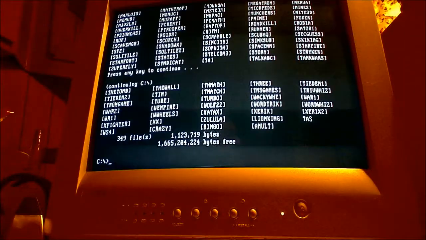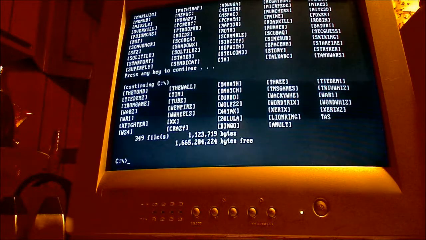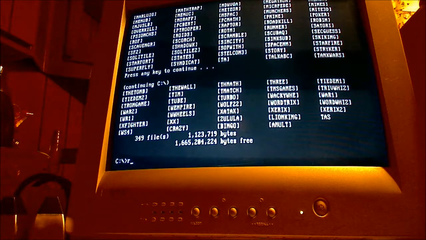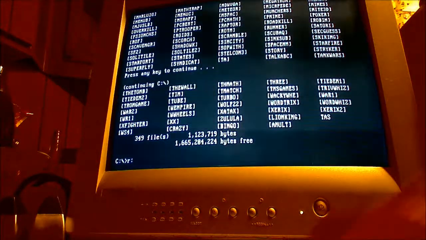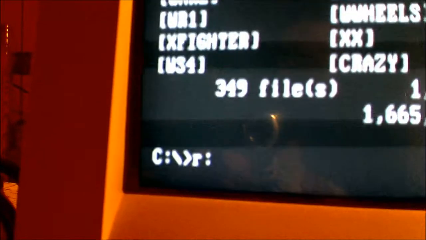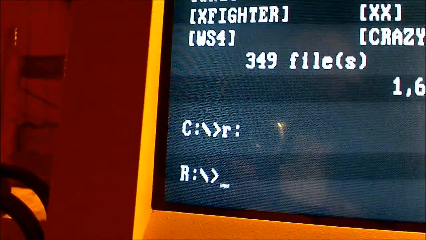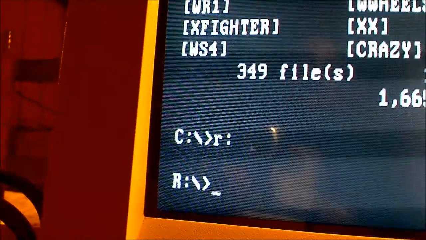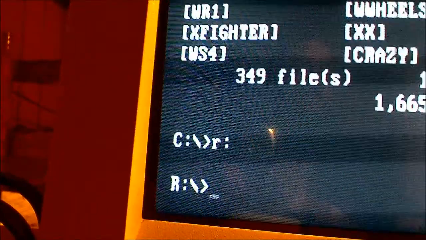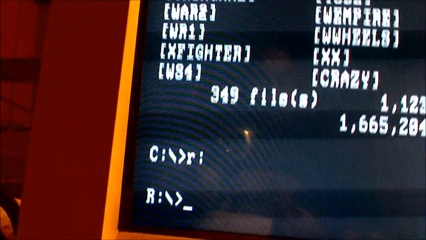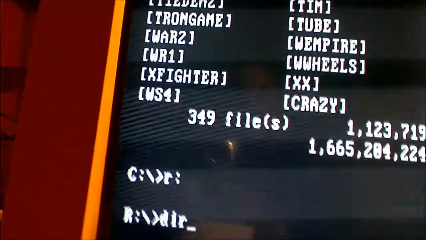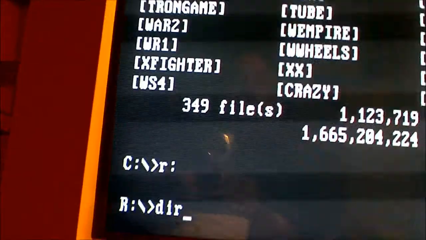and in order to see what's on that CD, we can type the letter R and a colon so that your screen will look like this, and you press the enter button and it changes to the R drive. If you don't have a CD in the drive, it may not switch to the R drive. Now remember what I said, you type DIR, you can see what's in the drive.